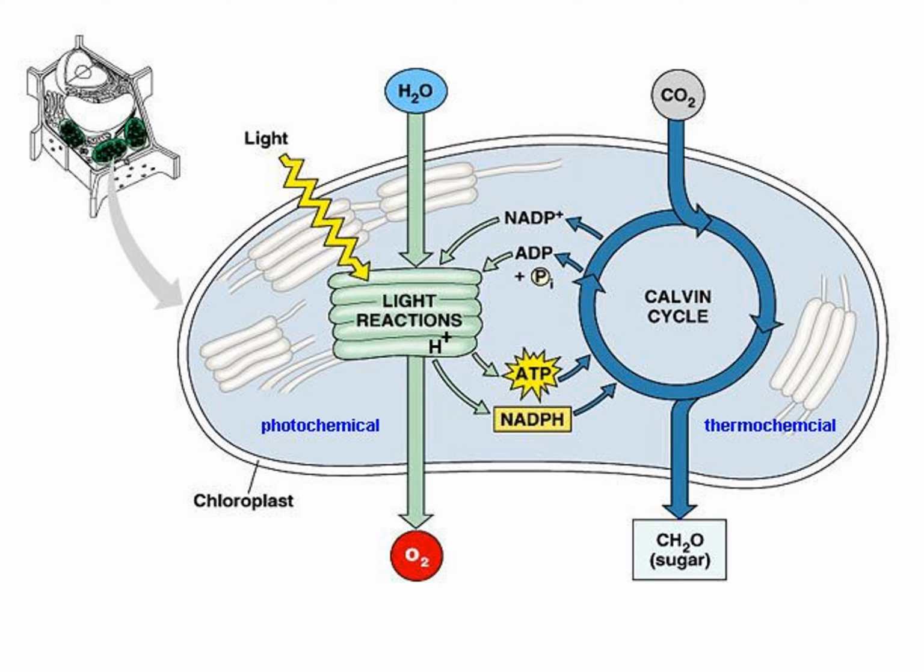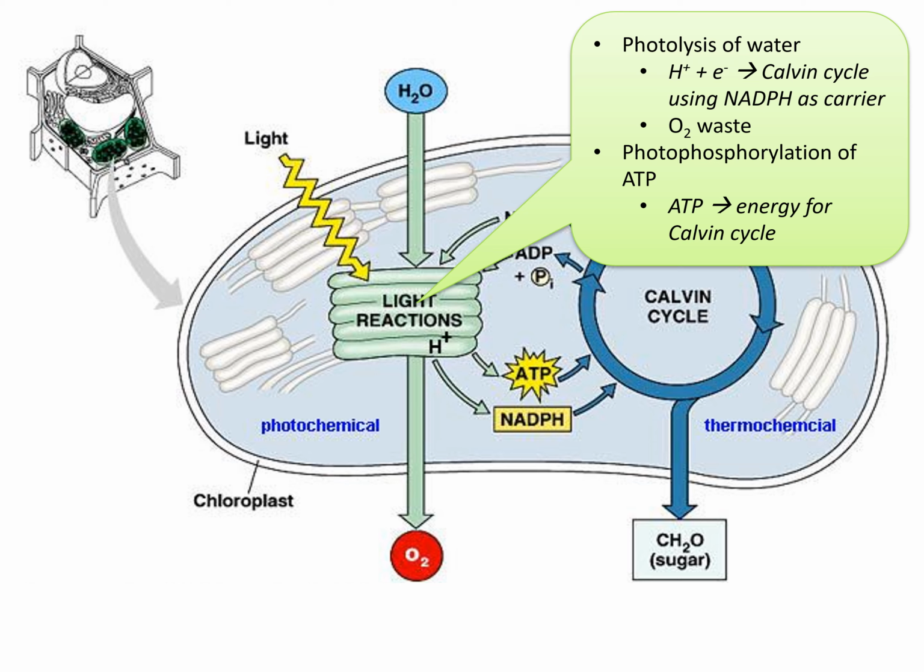All right, so our overview. Inside our plant cell, inside our chloroplast, we have two main stages. We have our light-dependent stage, and we have our light-independent stage, or Calvin cycle, or carbon fixation. So the first stage, the most important thing happening is the photolysis of water, so splitting water. From that we get hydrogen and electrons that need this carrier, NADP, which becomes NADPH when it picks up the hydrogen. That carries our hydrogen ions and our electrons off to the Calvin cycle.